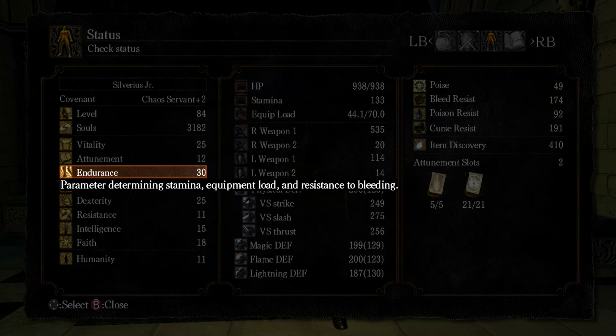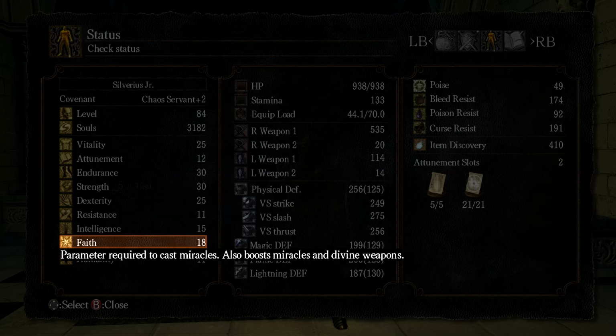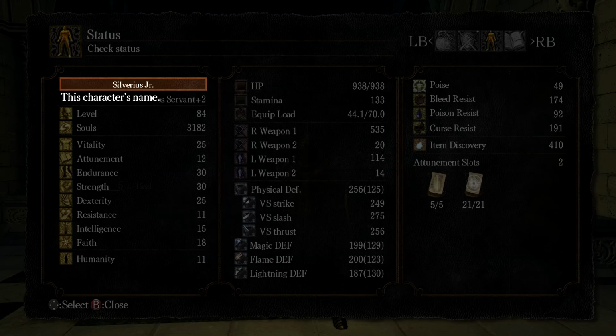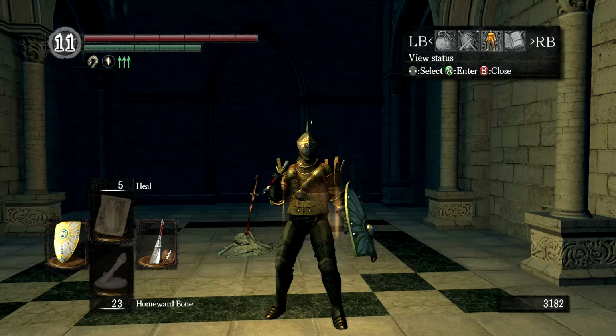But I am now level 84, and all of those extra points went into Faith, because in order to use Sanctus effectively, I did need 18 Faith to wield it. We will also be needing higher Faith for another build that I'll be using later on in this series, so to begin leveling it up now is not a terrible idea.